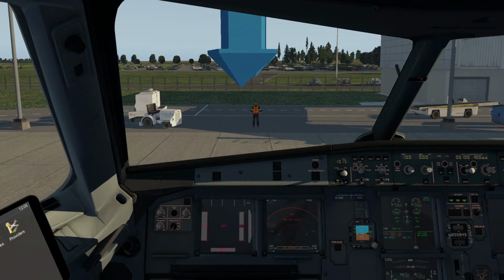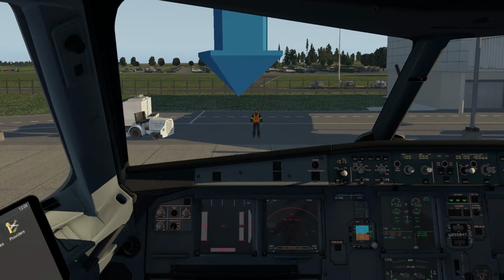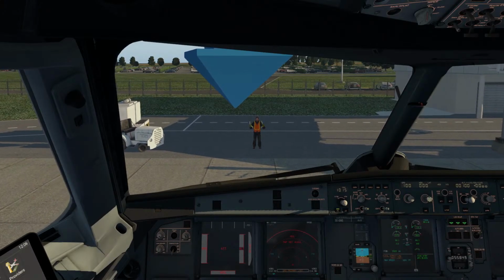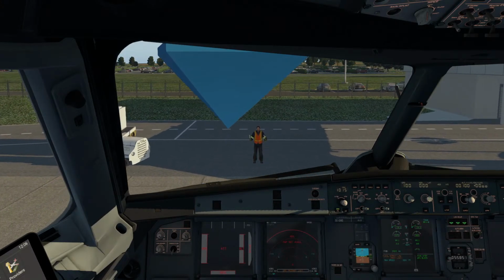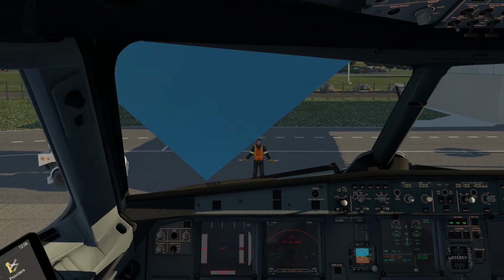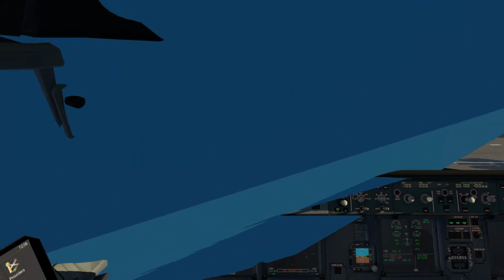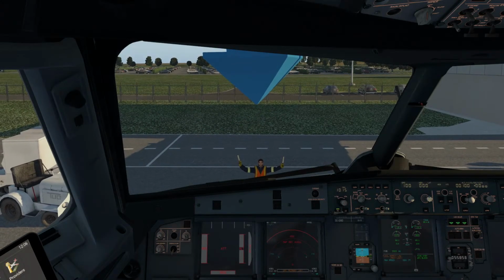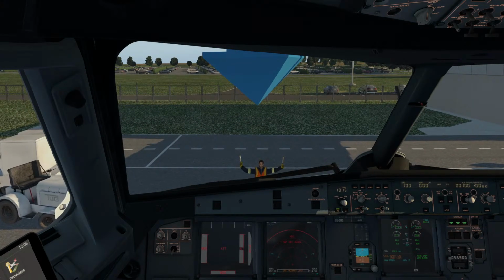Whoa. Just got ran over by that. Now there's a problem. Let's see, when is it going to start me? I cannot see it. I can only see the blue arrow.